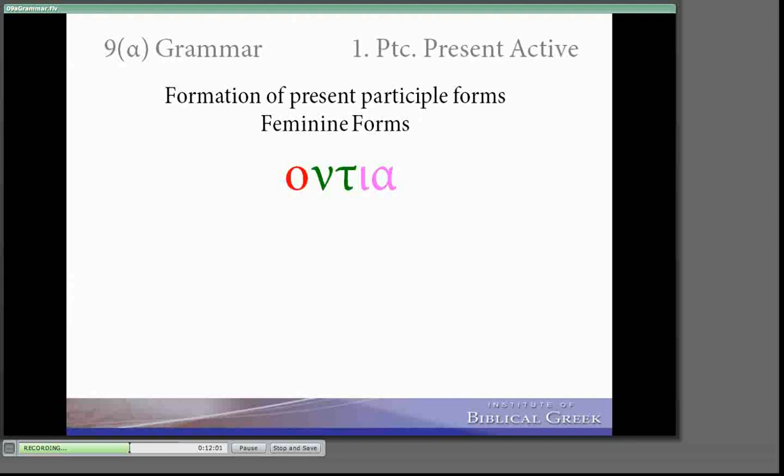Furthermore, to add support for the presence of this iota, in point 221, he says most, if not all, substantives in the short alpha forms are formed by the addition of a suffix iota, or the semi-vowel iota, alpha. Thus, from glota, the two tau's, is originally from glochia, and he gives other examples. The iota was a semi-vowel pronounced as a y, so ya, and then after tau, it would be pronounced tia, which is a little hard to say.